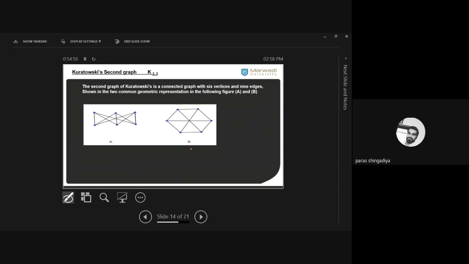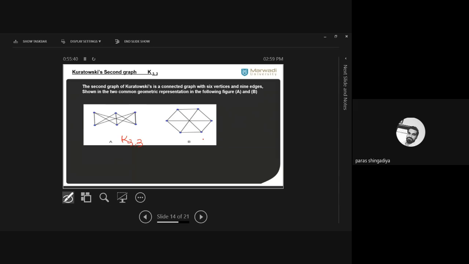There is a K33 graph, and I modified this graph as the second one. Now verify whether they are isomorphic or not. If they are isomorphic, then we can consider graph B in place of A. Why is graph B required? Because just look at graph A, it has more crossings, more intersections between two edges, compared to the second one. In the second one we have only 3 crosses between 3 edges, and here we have 5 to 6 intersections between two edges. Clear? So compared to this one, it is easy to prove that it is non-planar.